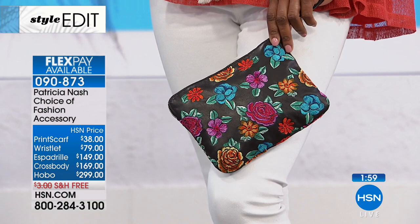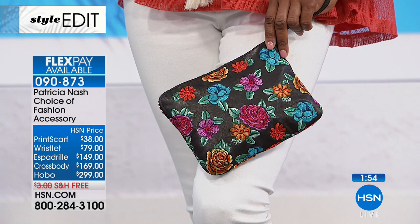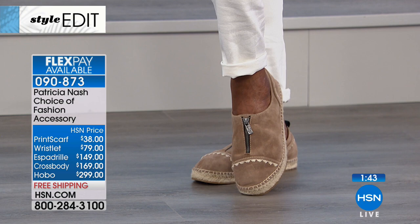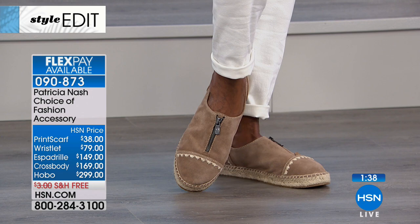And then, of course, you can see the little wristlet that Inger's wearing. Again, that's just handy. I love what you said, it's a great little cosmetic bag. It's a wonderful way to try the line as well, if you say, hey, I just want to step in and see the quality. It could be something that's $38 or it could be $300. It all comes with a lifetime of love. If there's a defect, you guys are so awesome at helping the customer out because they expect to be carrying and using these for many, many years.